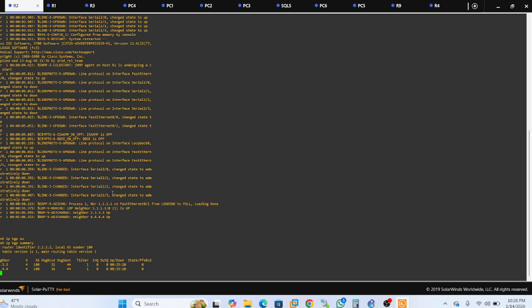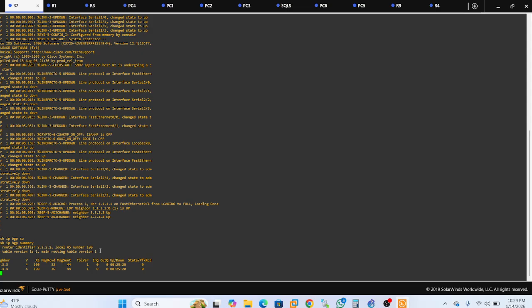My BGP is up with my loopback addresses, as I have selected the router IDs as loopback addresses. So our MPLS core connectivity is okay.